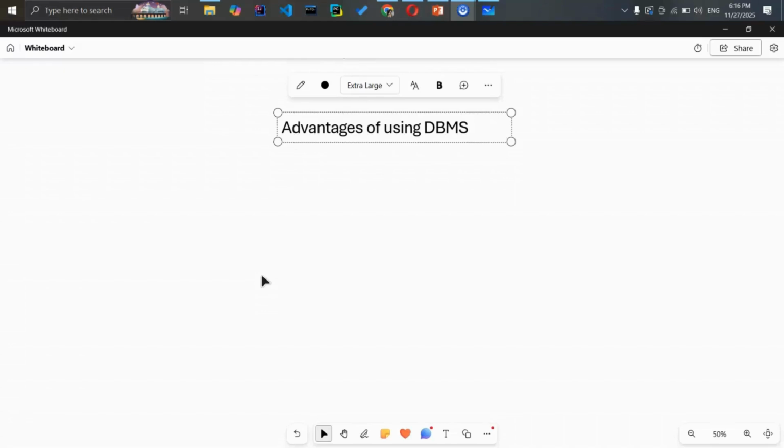Easy to create backups and restore data in case of failure, right? And last one, enforced standards, right? Provides uniform data formats and naming conventions across applications, right?